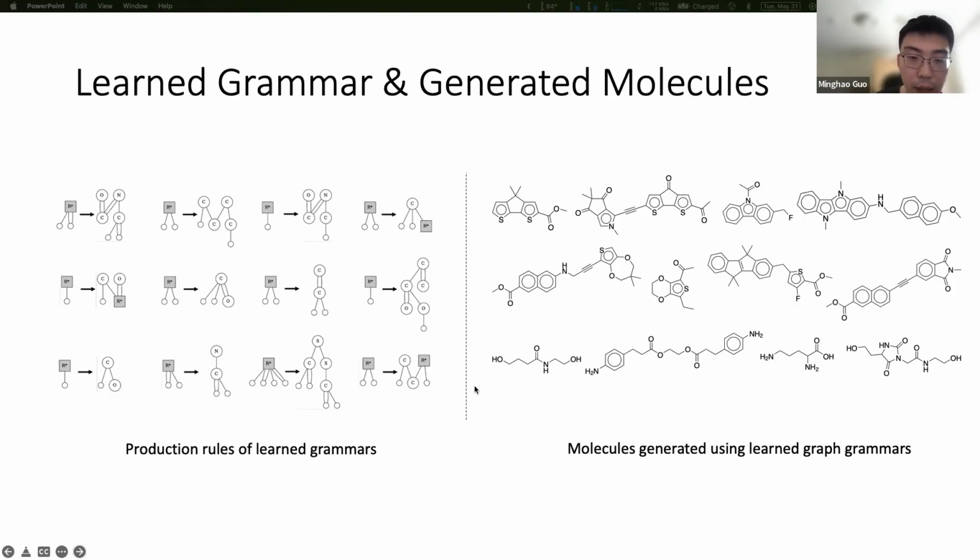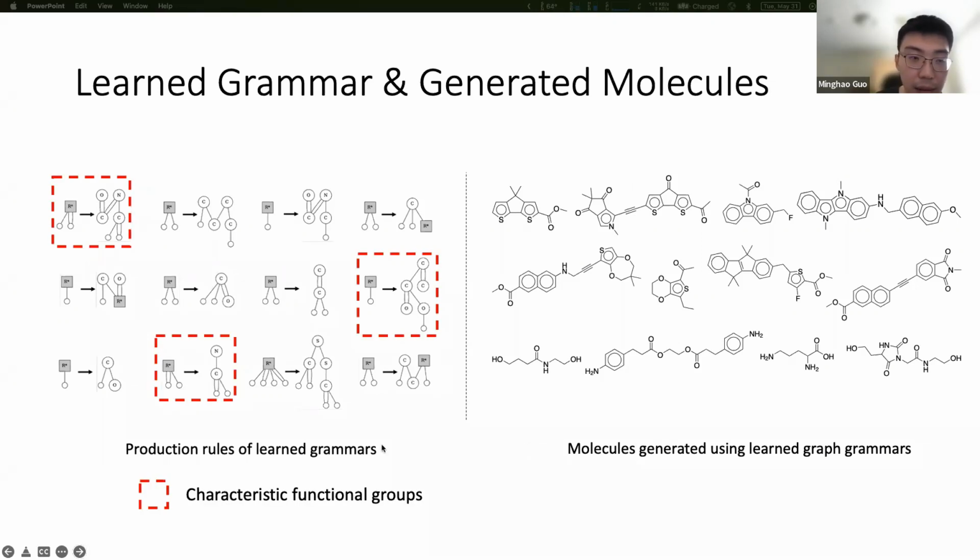In some qualitative results, we visualize some of the production rules of the learned grammar, and also some samples generated by the grammar. An interesting observation is that our grammar can discover functional groups. I think here is the functional group of the isocyanates. This is for the polymers, and this is for the chain extender. This shows that the grammar combines some minimal structural features from the input. We do not explicitly define the objective as discovering functional groups, but the grammar indeed can represent features like that.